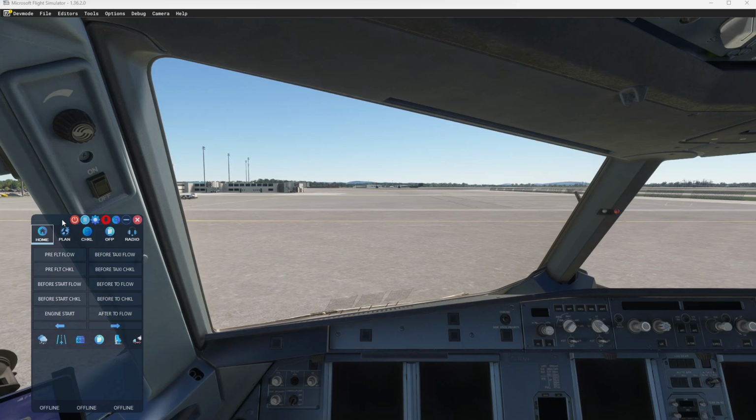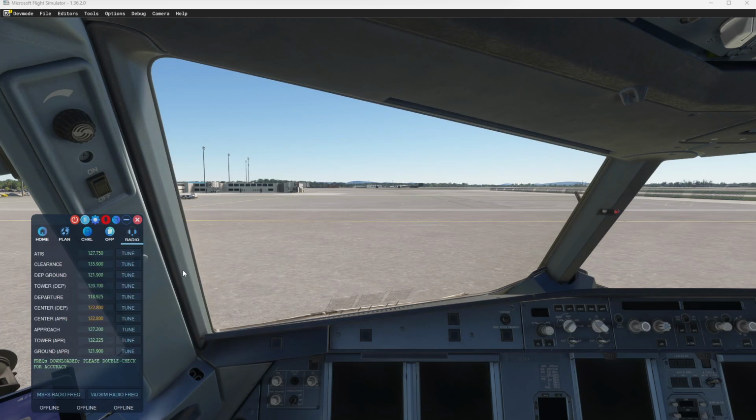Once we connect FSFO to the simulator, it will detect an Airbus, and these will change to a lineup flow, an acceleration flow, and so forth. Those flows and checklists will now mimic Airbus or Boeing or Embraer, depending on whatever model or manufacturer you're flying. And again, we'll see that once we connect FSFO to the simulator. Moving over now to the radio, this has replaced the configuration option. Don't worry, the configuration options are still available. They're just up here, and we'll take a look at that in just a few minutes.